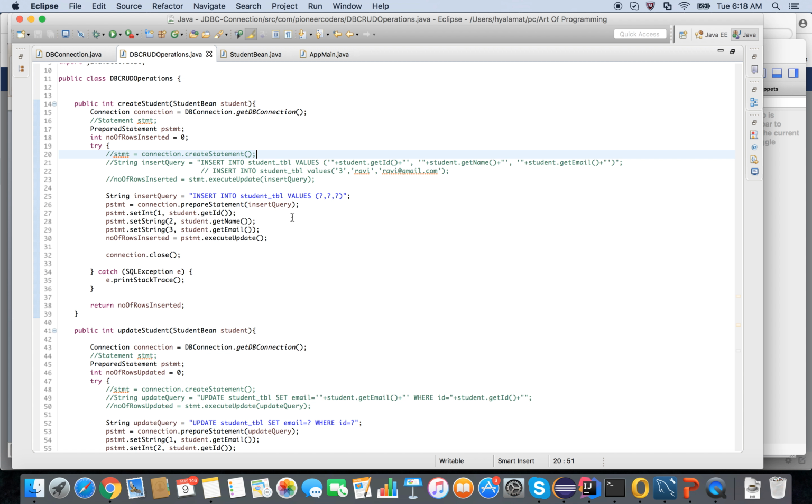Only the readability aspect and the comfort aspect in coding differ: you need not prepare the statement manually. By putting question marks in the prepared statement, it makes it easy to set the data, putting the data in the proper place where you want to replace the values, and finally it will prepare the sql query and execute it on the database. I hope you guys understood the difference between a statement and prepared statement in jdbc.